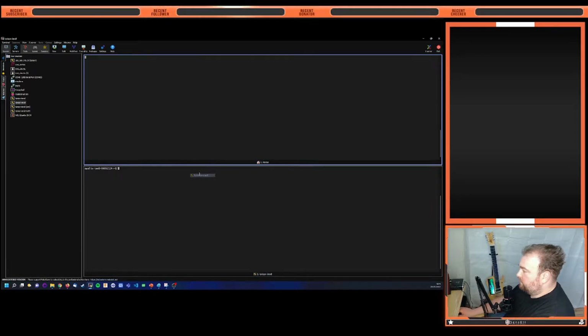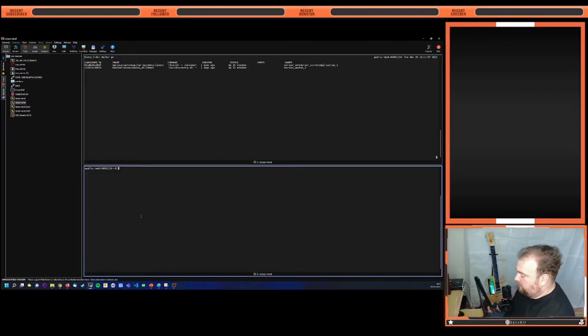So then we can see the watch on the one side and on the other side we can type something. So let's start the fire animation and see what happens.